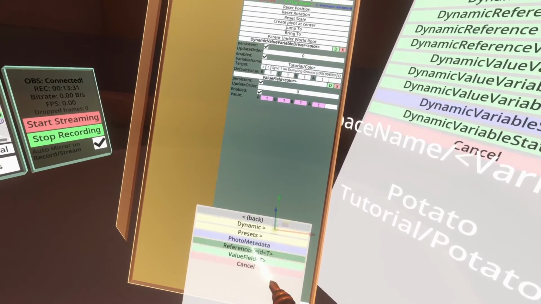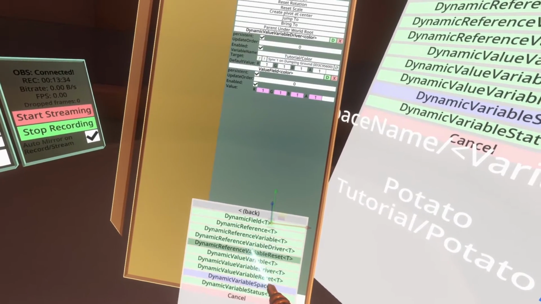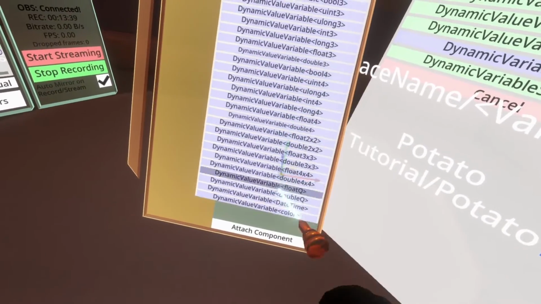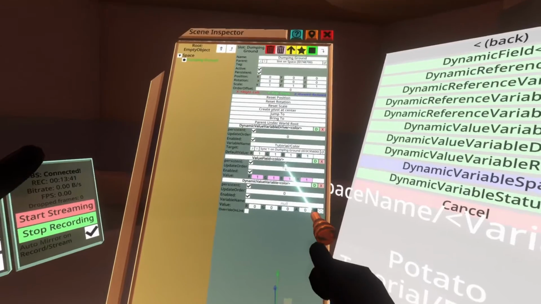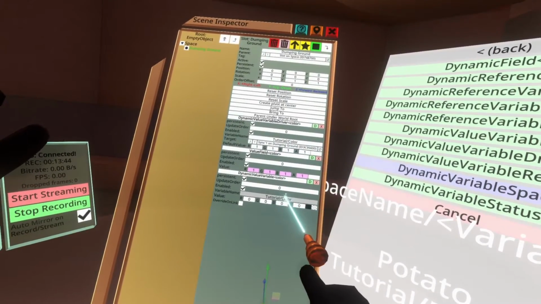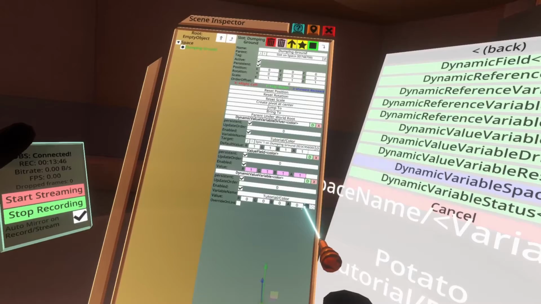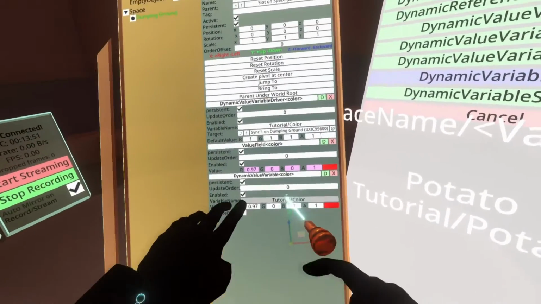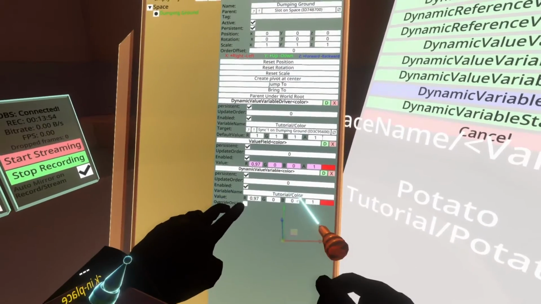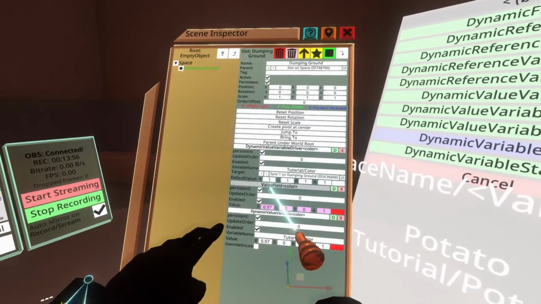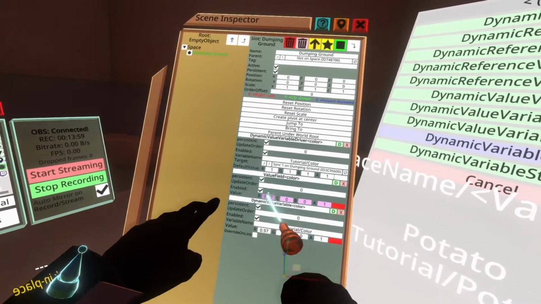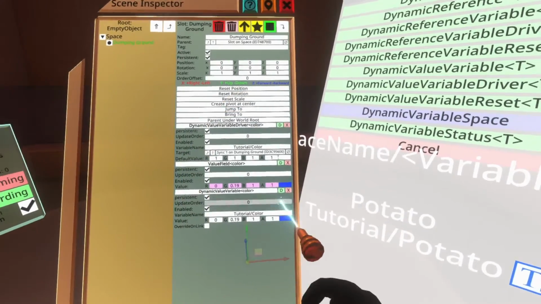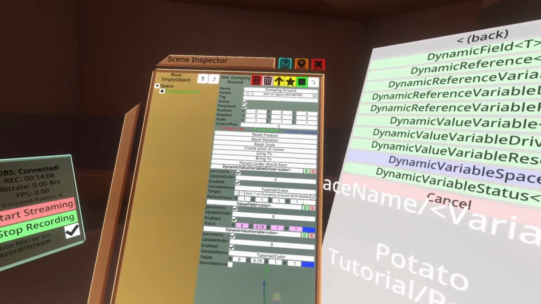If I go ahead and very quickly add a dynamic value variable of color, and I copy across the link there, and then I change this value, let's say to red, you'll now see that this is the value that we're setting, and then the dynamic value variable driver here is driving this value here to red. And if I change this again, say we go to a blue, you'll see it's driving it to blue. So that's what the DynamicValueVariableDriver does.